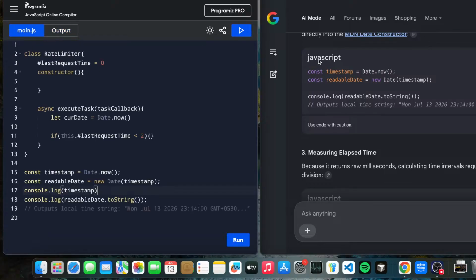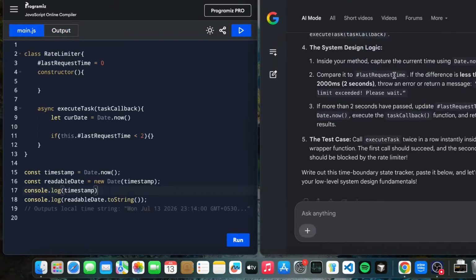Let's go back to the question. Inside the method, capture the current time using Date.now. Compare it to lastRequestTime. The difference between them should be 2000 ms. If the difference is less than 2000 ms, that's 2 seconds.